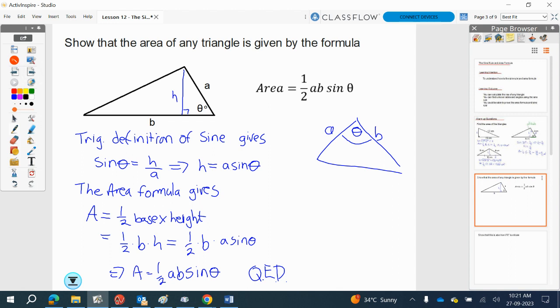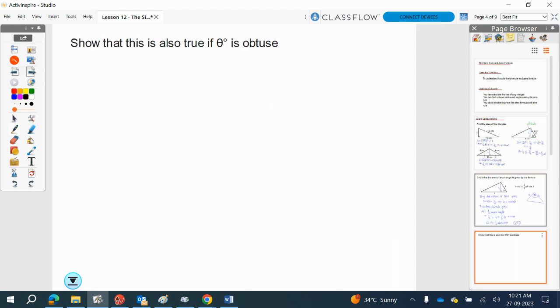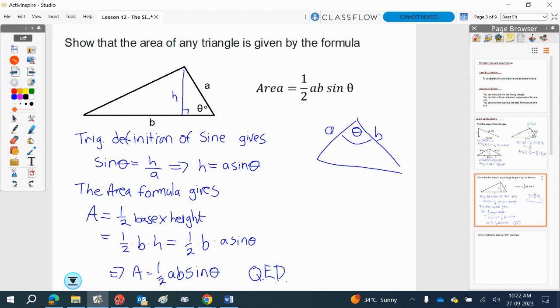Okay, let's have a go at proving that it's also true for an obtuse triangle. Have a go at this for yourself now. Let me give you a guide. The first part of this problem is to sketch the problem. You need to make an obtuse triangle, and then you need to find the right angle triangle that it's making. So draw an obtuse triangle, find the right angle, labeling sides and things that you're going to do to show your proof.